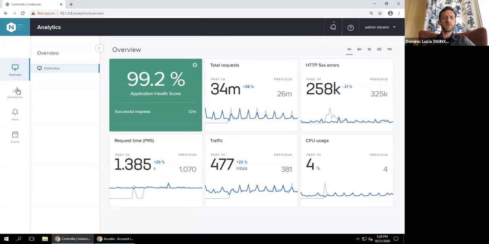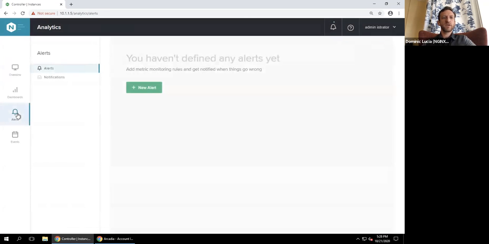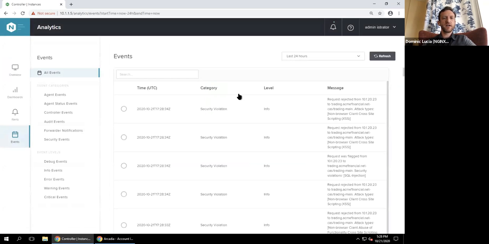You can create custom dashboards to look at what the latencies are to the clients, what the latencies are to the backend servers, and how all those pieces of the infrastructure are behaving. It gives you a good handle on that. You can set up alerts as well, but I actually like to look here at the events, to traverse all the different NGINX nodes and look at what is coming through. You can see that the WAF functionality has been enabled on the trading main.